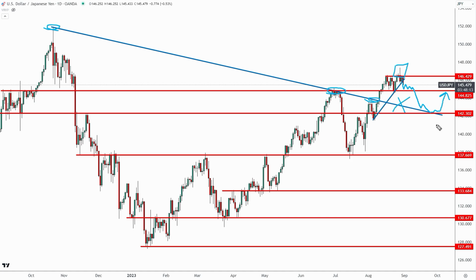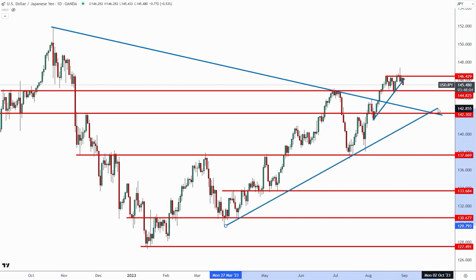So I do think that something like this from the dollar yen in September is the likely scenario. And in fact, you could even draw a trend line from some of these lows down here. If we take our trend line tool from some of these lows, something through this area like this, we've got the lows down here. We've got these two lows, and we've also got these two lows that come in right there in September. It could take a while, like I said, because we could get some consolidation here for a while before we get that move down.